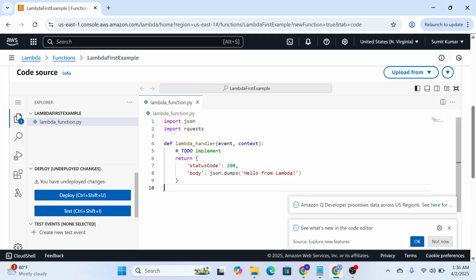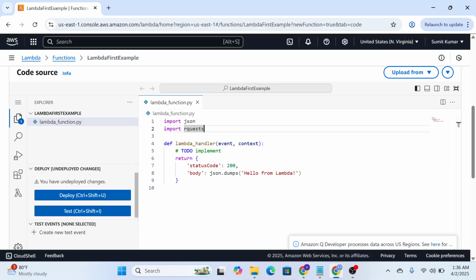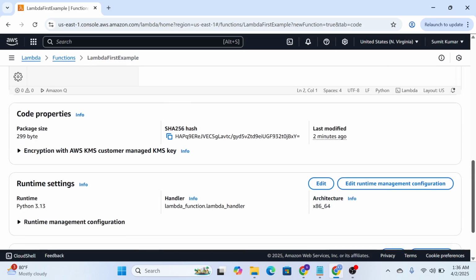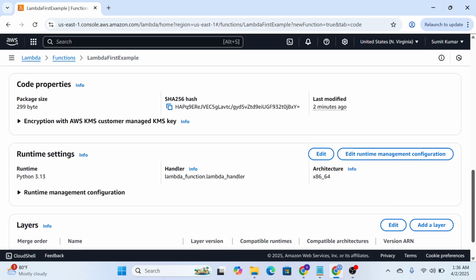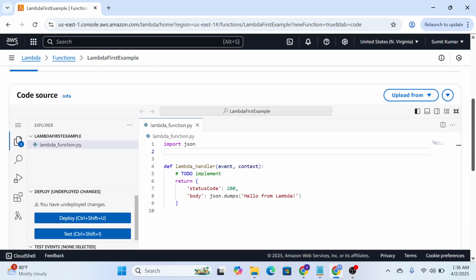Now, the request is that I need to add this library to this AWS function, the Lambda in our first example, and only then can it be used. Otherwise, it will not be able to use this. So that's what layers are supposed to be used for. There are many ways that we can use them, and we will talk about this again in our next session.